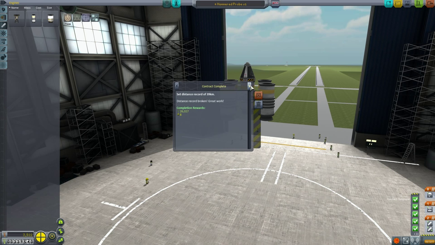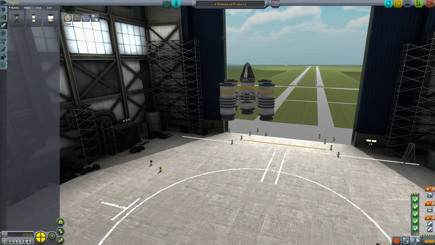So we've gathered scientific data, set a distance record of 39 kilometers, 28, 17. Oh, that's why I got so much money. I set all those records at the same time. Speed records, launch our first vessel. Okay, that's fine. So, how heavy is this?